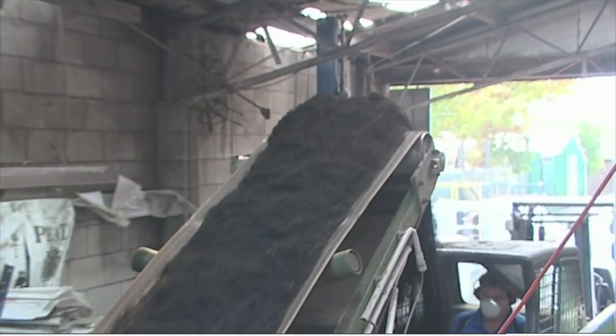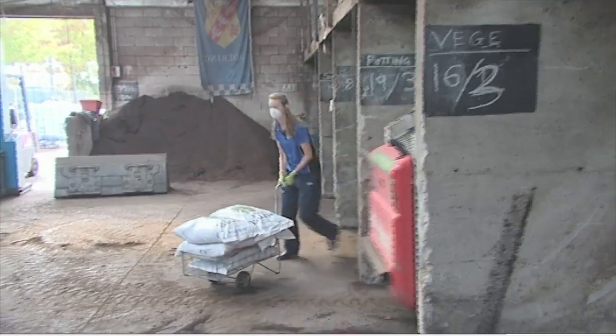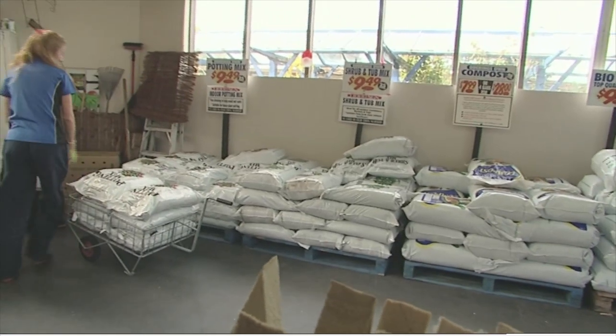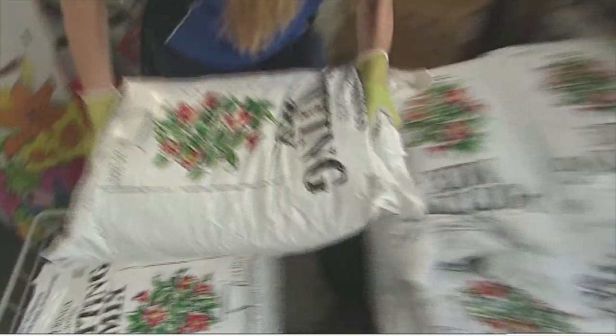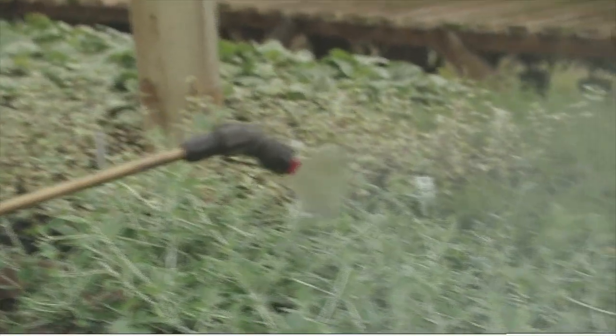The soil comes out of our mix and once it's mixed it goes up. We can run it off into the bobcat bucket and use it in the rest of the nursery, or we can put it into bags and sell it through our retail stores. Alicia showed a lot of initiative — we'd finish one job and she'd turn around and be doing something else. So she's got the right sort of attitude to go far in this industry. Even though I found the physical side of things challenging, it was still rewarding at the end of the day and heaps of fun, and I would really like to do a job like this in the future.